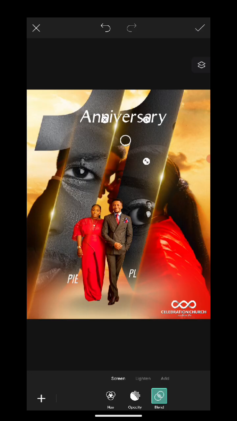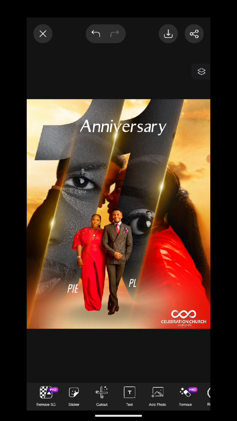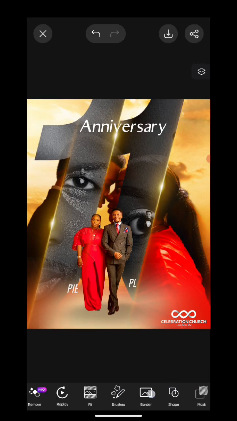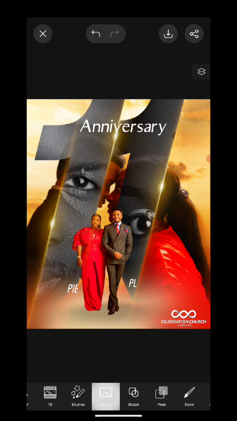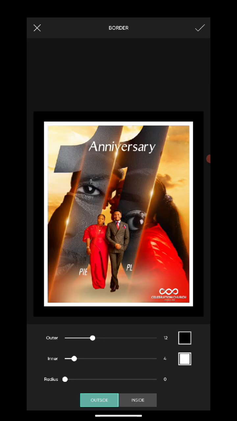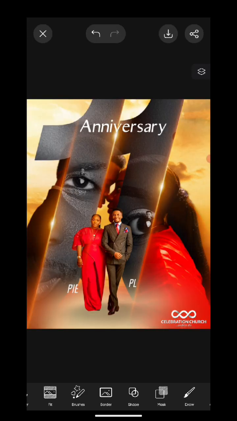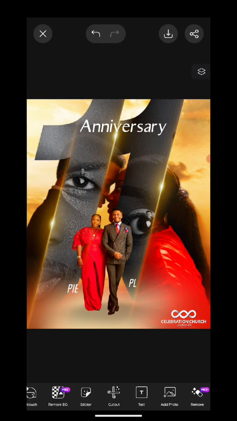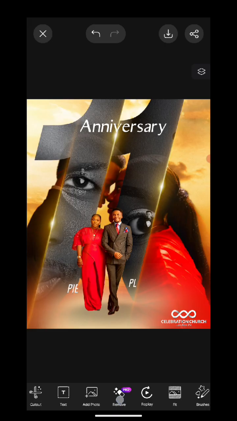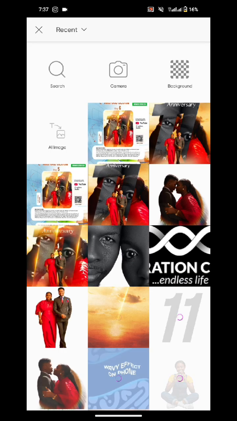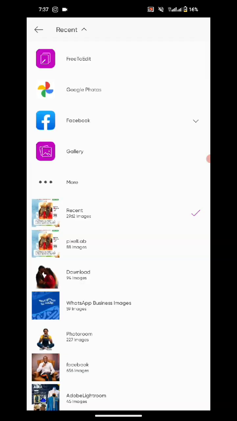Okay, so now what we'll do is bring in our effect again. That's our shadow effect, but this time around, it's not here. So we're going to go to our add photo, then to our photo room.